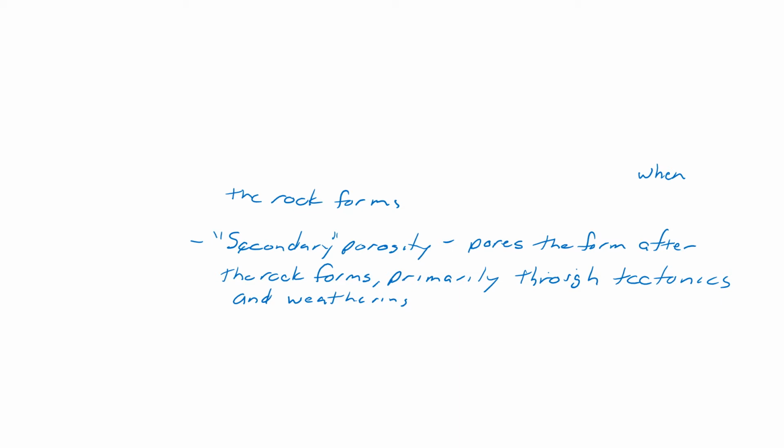So what I'd like to do is go into each rock type, talk about how pores might form when the rock's forming, and what might happen to it afterwards. In a couple weeks, I'm going to give you an exercise with a geologic map. You're going to look at the rock units in an area, try to figure out which ones might be porous and permeable, which ones would make the best aquifers, which ones would probably be confining layers, and then look at how deep those rocks might exist beneath the surface and get some idea of how deep you would have to drill to find water that would be able to make a well function properly.